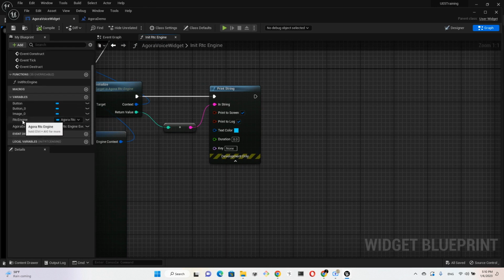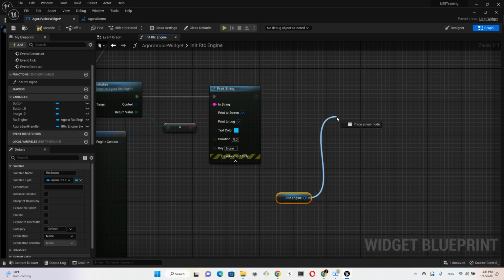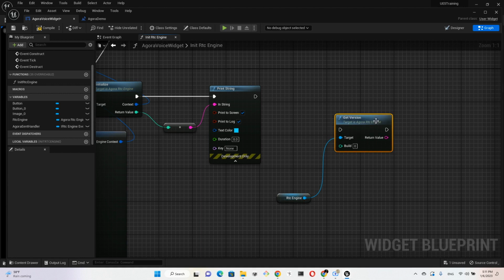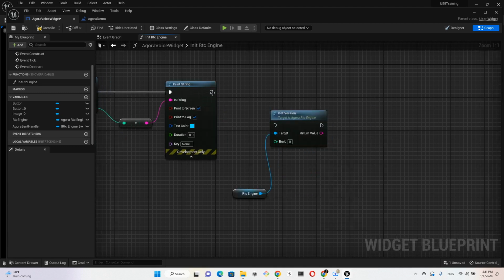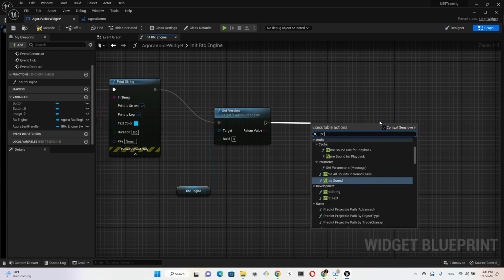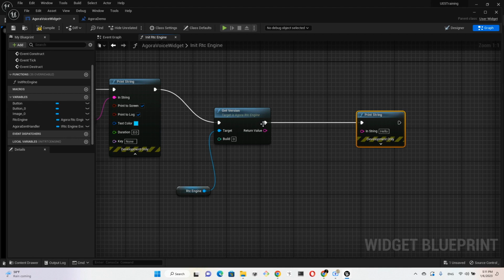Let's get the RTC engine instance and call its function get version. Connect. Oh, connect again. And then we're going to connect that to print string with that return value.